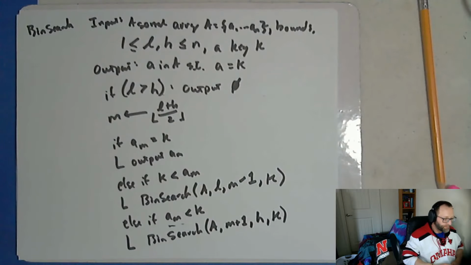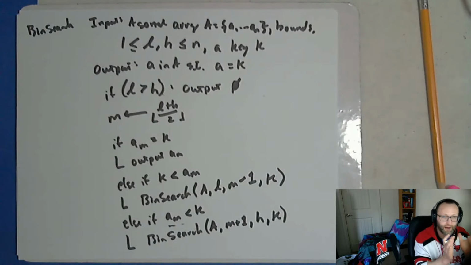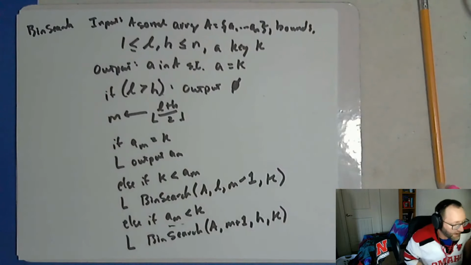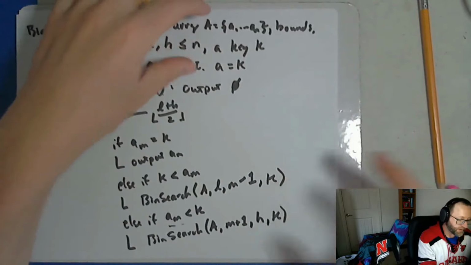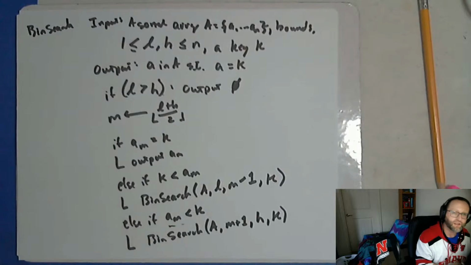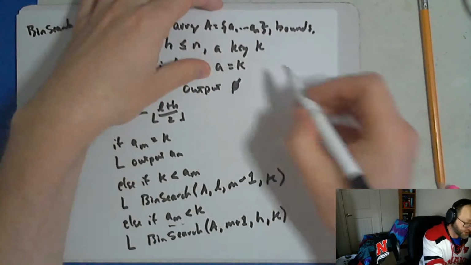Okay? Now we're going to have to analyze this. Now, if this were the iterative version, I could very easily set up a summation and show that it goes all the way down until I is the size of the list. The size of the list is initially n. Then we cut it in half, cut it in half, cut it in half until we get down to a list of size 1. But that is not going to work in this case. I mean, it's the same basic idea, but it's a little bit different here because it's a recursive algorithm. So we're going to need a different tool here.